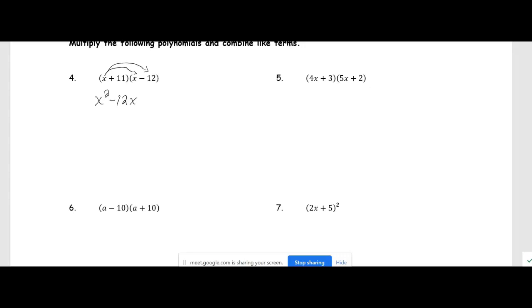And then you're going to multiply 11 by x. Good. And then 11 by 12. Good. I think that's 132 if I remember correctly, hopefully. All right. And then we have some like terms like we talked about. Just like we've had in all those problems, we're going to combine those. The -12, +11 is a -1. All right. And then that's our simplified area.